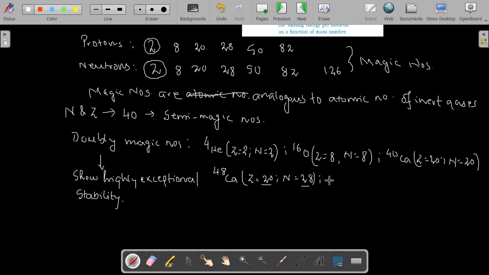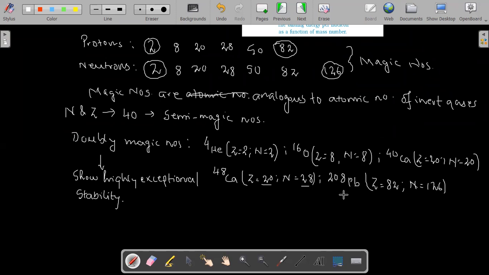Apart from that, lead, as we said in radioactivity also, is very stable. If you're talking about uranium, actinium, or thorium, when they want to become stable, they will finally become lead. So lead-208, Z is equal to 82, which is a magic number, the maximum number that you can have. It's a heavy element, no doubt, and N would be equal to 126. So for these final two values, 82 and 126, you can take the example of lead.